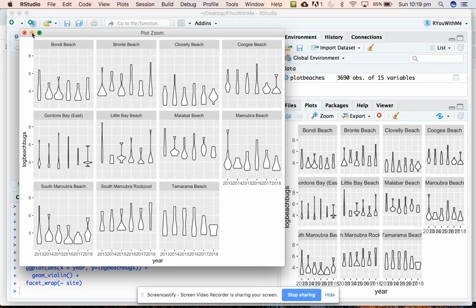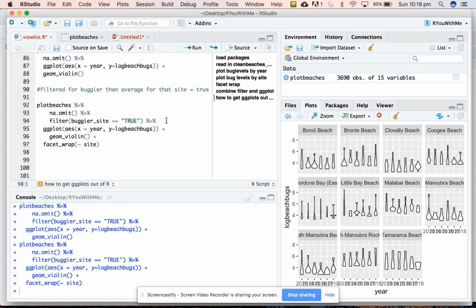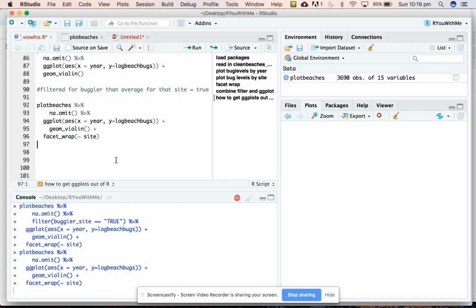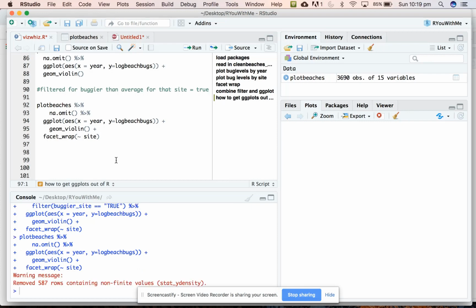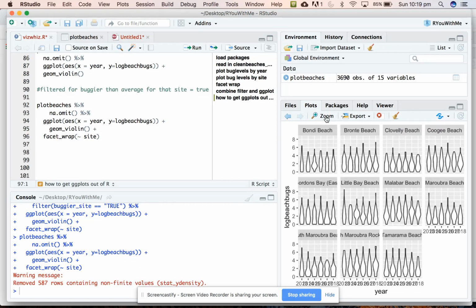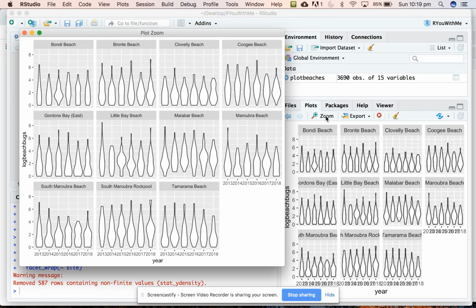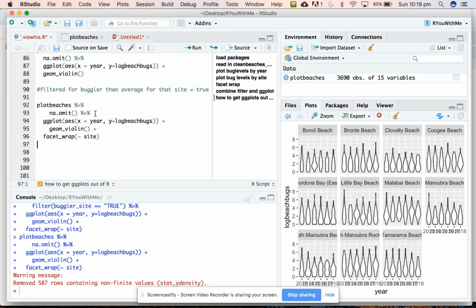Let's just minimize that, and we'll take this out and see what that looks like. A little less interesting. All right, let's put it back in. So we're gonna filter for buggier site equals true.